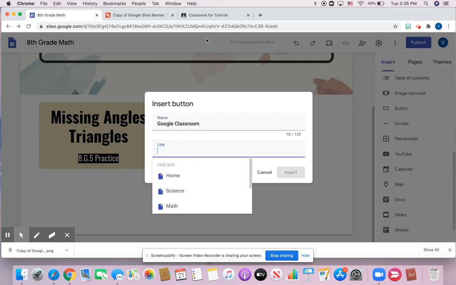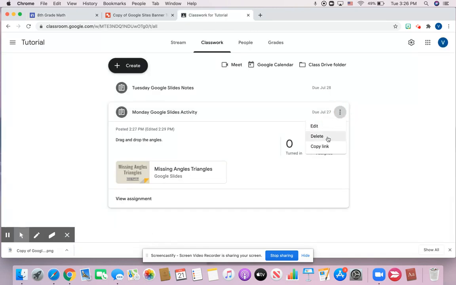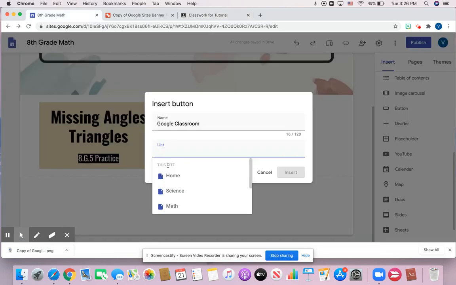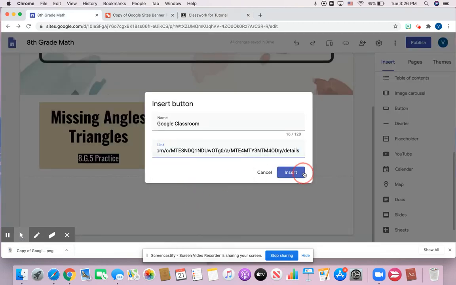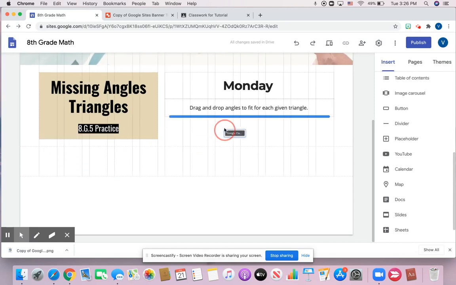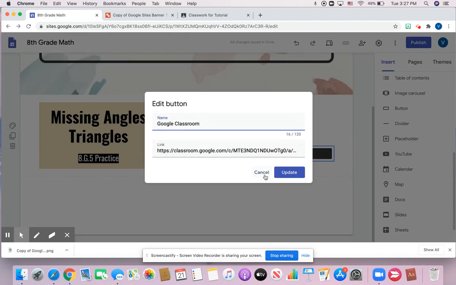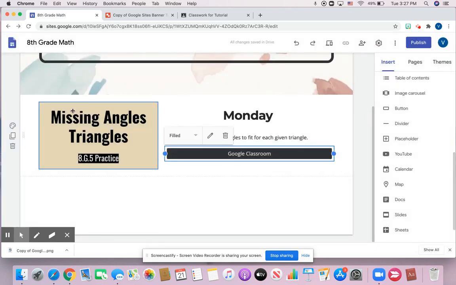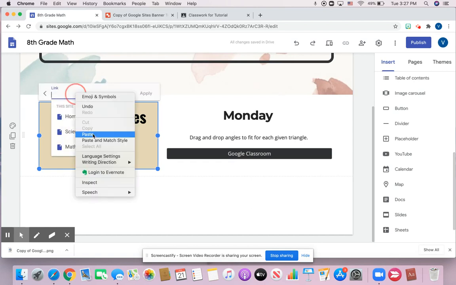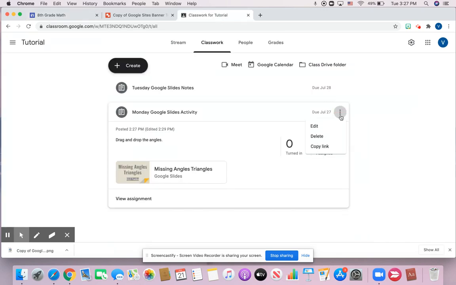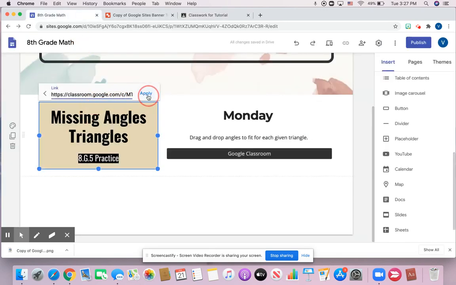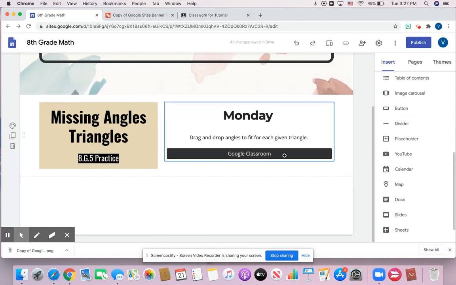And then you can type the link to whatever that assignment is. So if you're in your Google Classroom, you can copy the link and paste it, and it'll take them right to that assignment, right? So Google Classroom, click it, and it'll take them to that link there. If you don't want to do that, you can also add the link here. So you can insert link here. Again, you were in your Google Classroom, you went here, copy the link and paste it. So that way they can click on the actual image, or they can click on this Google Classroom button. All right. So there's Monday's assignment.